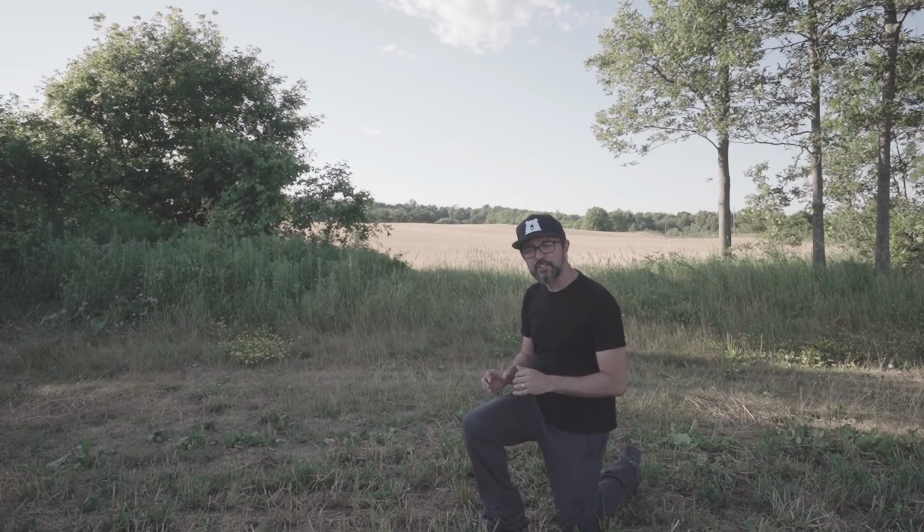Everyone. So today on Dark Skies, I want to give you an introduction to night sky photography. This is like Milky Way Photography 101. So what I'm going to be talking about today is the basic gear setup you'll need, the basic building blocks for night sky photography from a camera perspective.